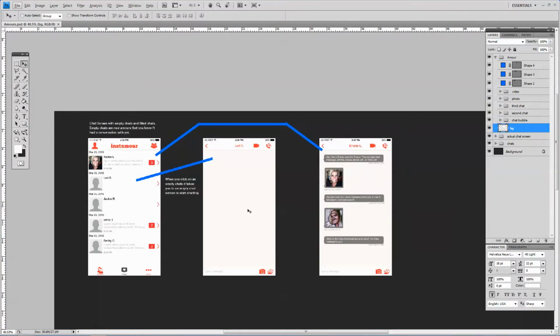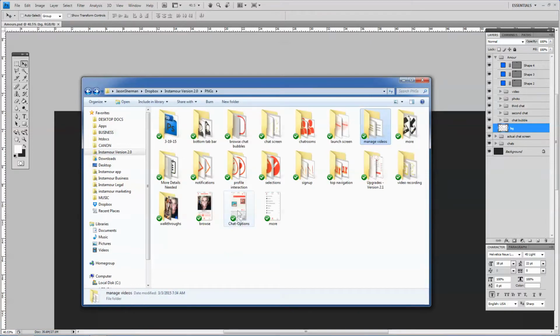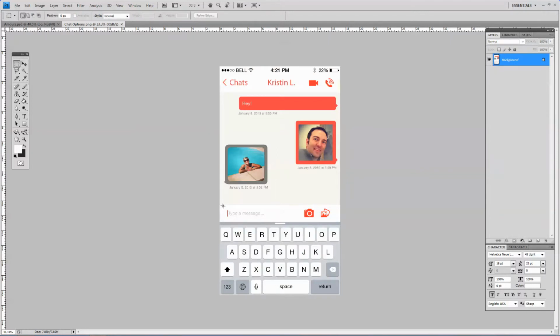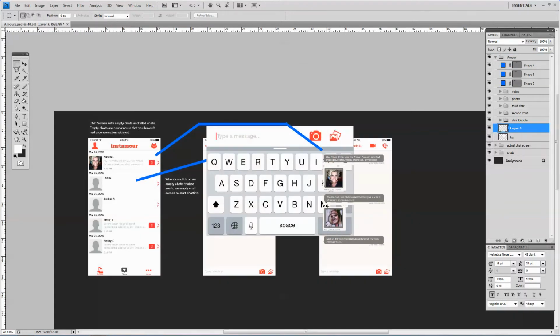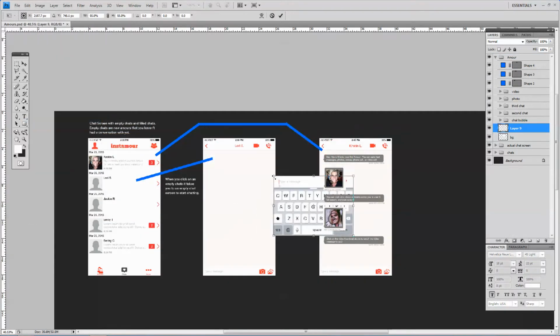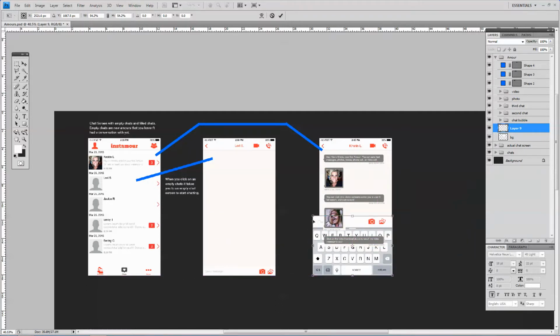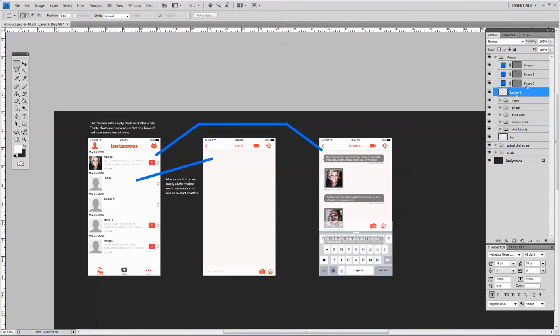You can do this in a number of different ways. You can take a screenshot on your iPhone, which is my preference, taking a screenshot of an app. And I'm going to do it right now and send it over. I'm pretty sure I already even have one somewhere, so I'll just double check and see. Yeah, I already have one here. So I'm going to just basically take this image, and I'm going to copy this. I suggest you do the same thing, just copy the keyboard and just paste it on top where you want it to show up. That's really the easiest way to do this. You don't have to recreate something, just use it.